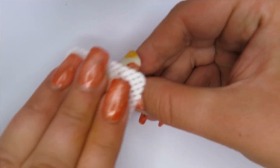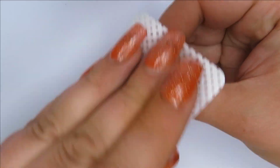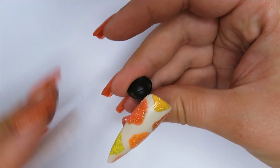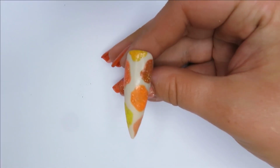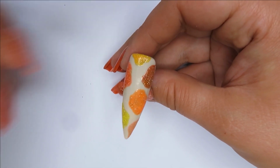Now that's all cured, we're going to give it a quick wipe over with some IPA, just to make sure no colour runs before we go to top coat. Hopefully no colour's going to run. Looking a bit dull at the moment, but it will look lovely, trust me.